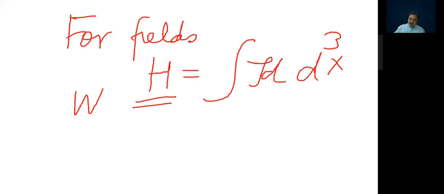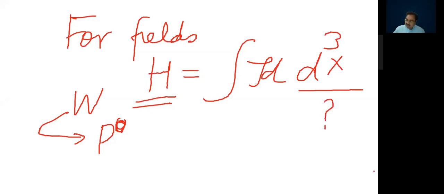And last time I told you that this total energy of the system is actually the time component of the 4-vector P naught, right? Time component of a 4-vector. So it is like P naught. And on the right hand side, this d3x is something again like a time component. Then we can say that this H is like a time component. Okay, so let us explore this. What is the nature of this Hamiltonian, right?